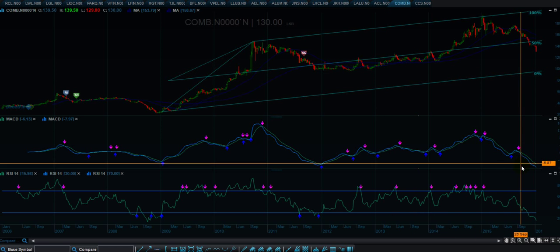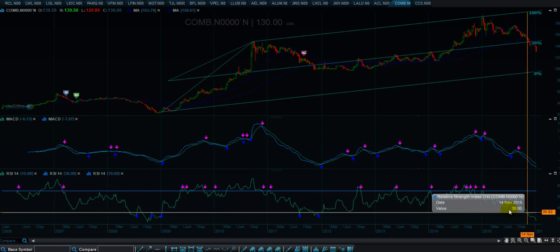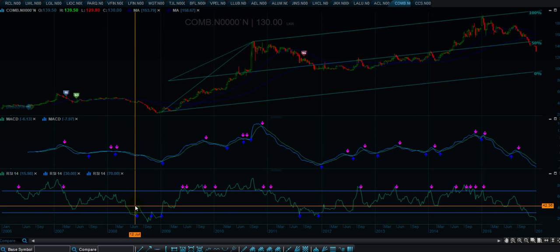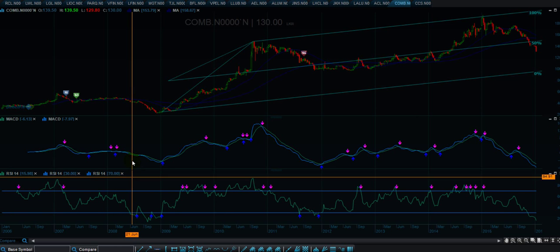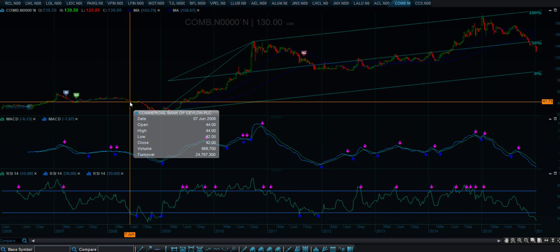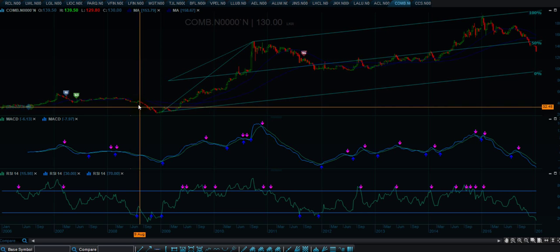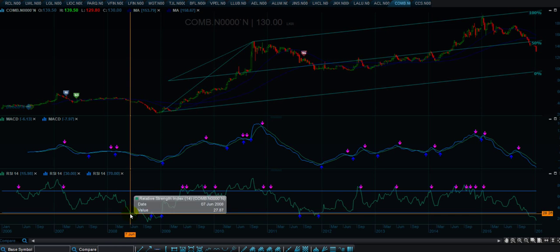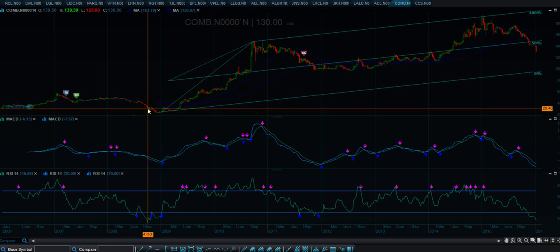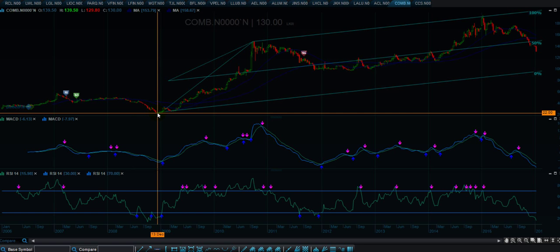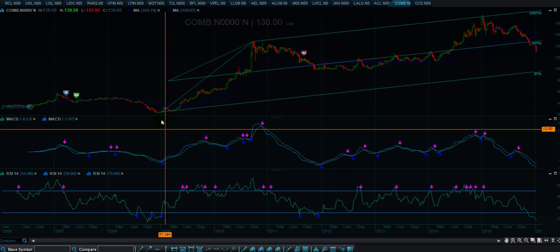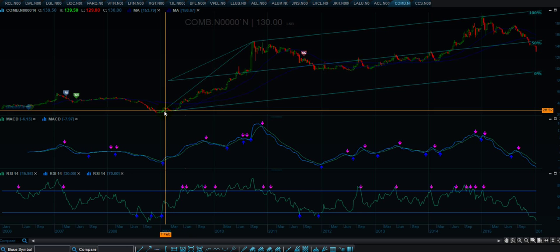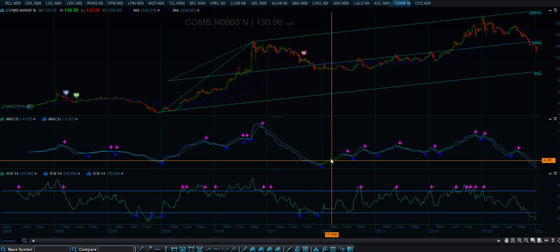And on top of that, look at this here. Now why I brought up this issue from the past, look, it was in the 40s, and at that time it was oversold as well, and yet it went further down, went to an extreme. Mind you, this is a weekly chart I'm looking at. So it was giving three buy indications, and later on it happened. So have a look at here as well.